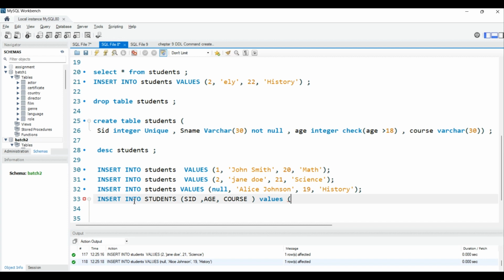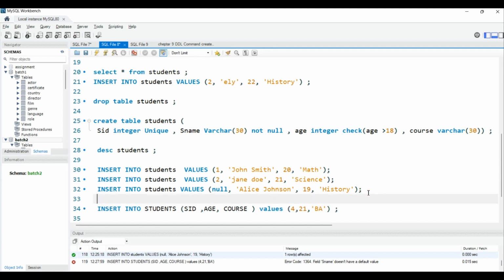I will write the student ID, let's say 4, and the age of the student is let's say 21, and the course he has chosen is business analyst. If I hit control and enter, it gives me the error that name does not have a default value. Can you see why it's showing that?